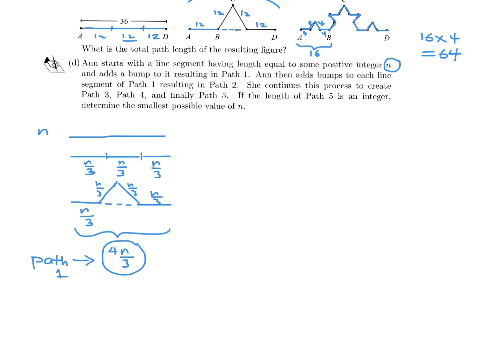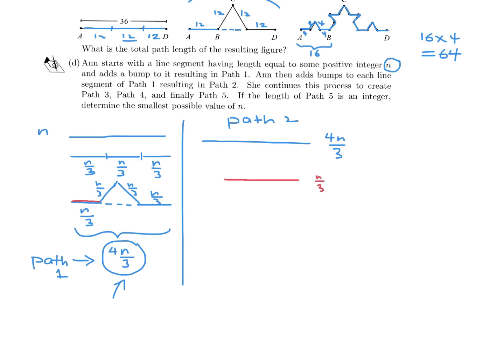I'll just do one more, and hopefully it will seem like a pattern. So let's just do it one more time. I'm not going to do path 3, 4, 5, but I'm going to do path 2 at least. We're just looking at this one because that is the one we have to split up. So instead of looking at the entire path, we just have to look at that one segment. That is n over 3. And then we can talk about the other ones, which will be exactly the same.